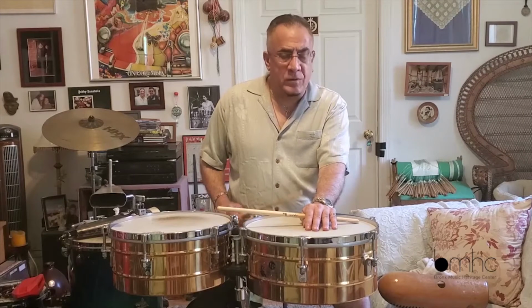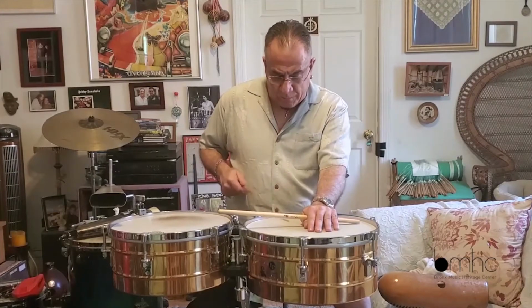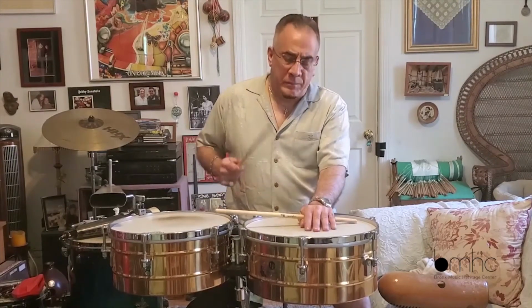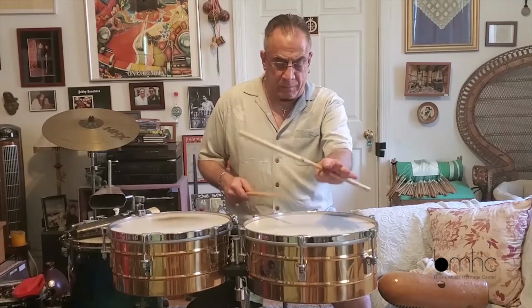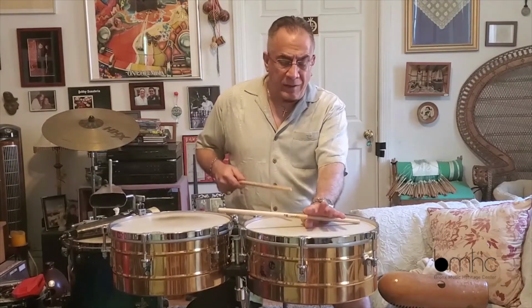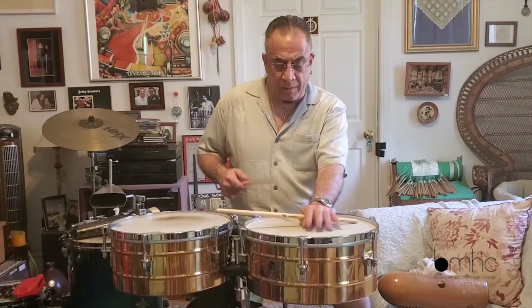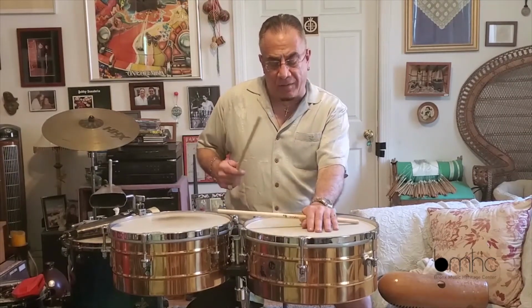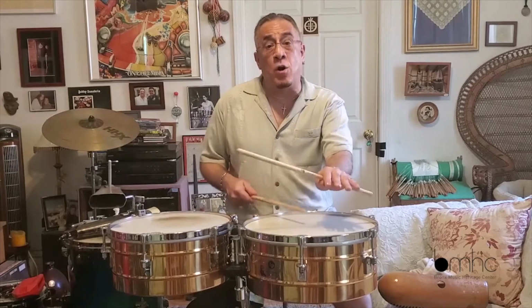Two. Starting on the two side. 1, 2, 3, 4. Notice how the butt of my hand and my left hand remain on the drum until I release for the open tone. We got a nice, dry sound. Almost like if you were playing a conga drum.